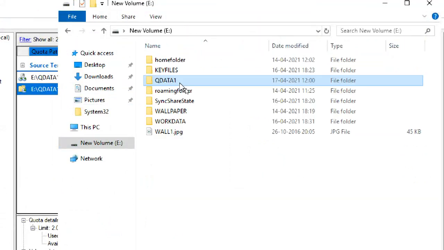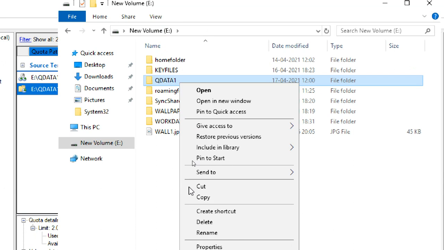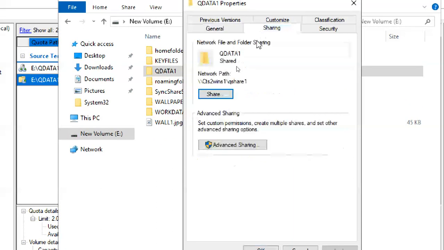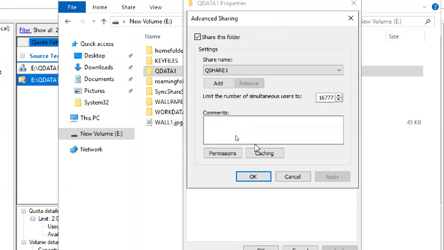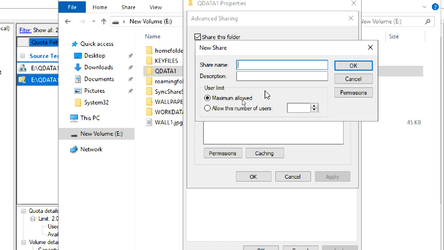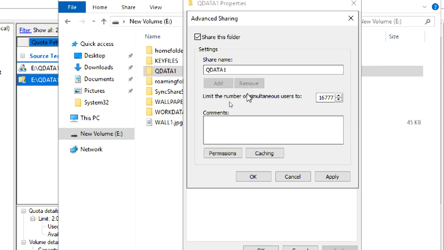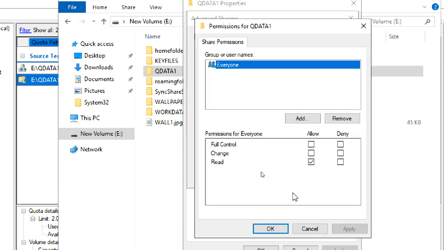This is the data. Okay. So its actual name is Q data one.